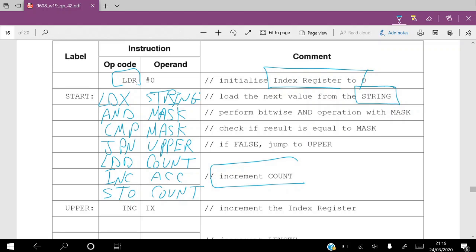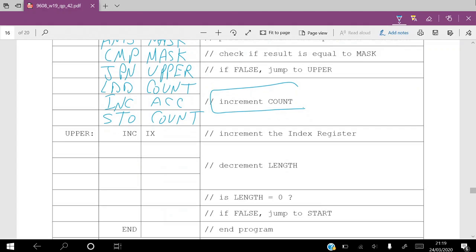Here he's saying increment index, so we increment by adding 1. Then after that, he's saying decrement the length. The same idea as count, the same example here. So we're going to say LDD length.